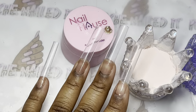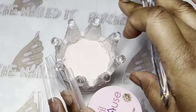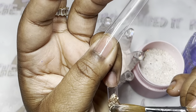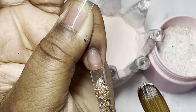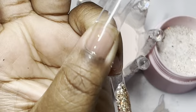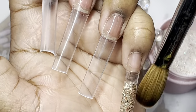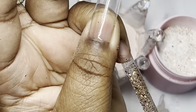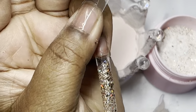The acrylic powders I will be using are just two for this set. It's going to be Nail House's 24K, which is this gold glitter right here, my favorite glitter from them. And then I will be using Mia Secrets Cover Pink. The tips that I have on are, of course, also from Nail House. They are their 3XL square tips, and I am also using their size 16 Kolinsky brush, as well as their Pro Monomer.